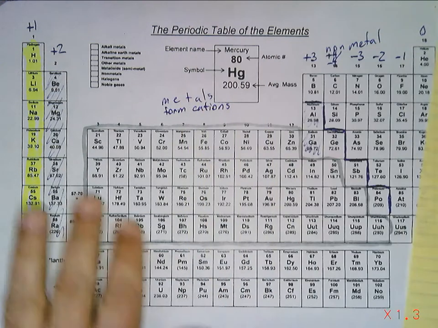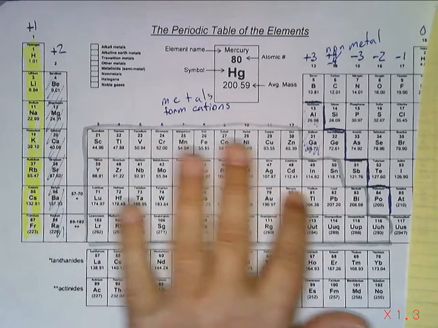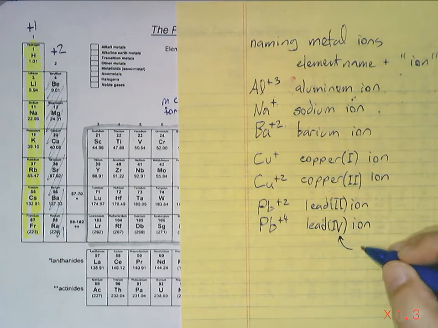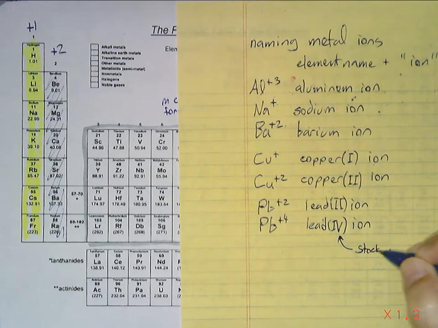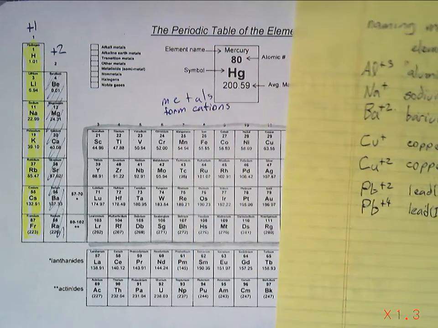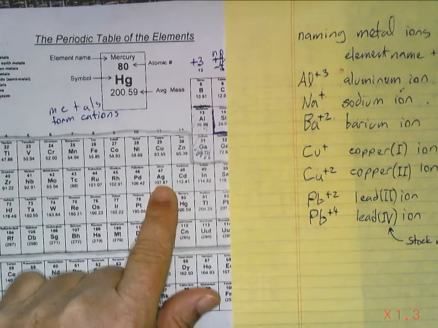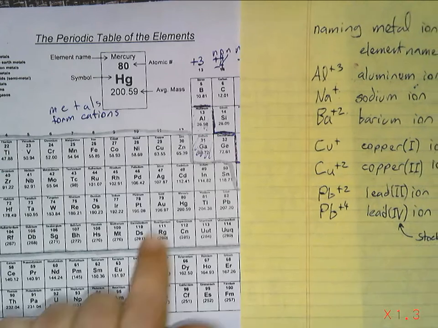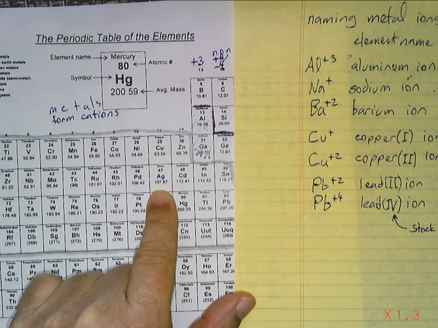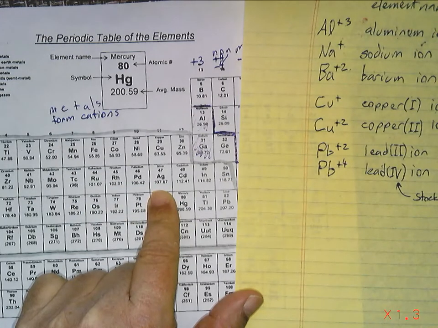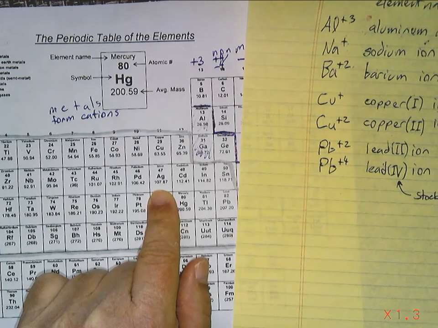So when you're in that area, you can use these Roman numerals. They're called stock numbers. It isn't wrong to use. Some of these do only have one charge, and people don't usually use stock numbers for those. This is an A student thing. It's kind of a fine point. If you put stock numbers on anything that's inside this silver block, everybody will know what you mean, and it's not technically incorrect, so it won't be marked wrong on a test.